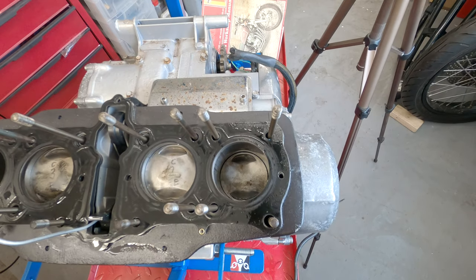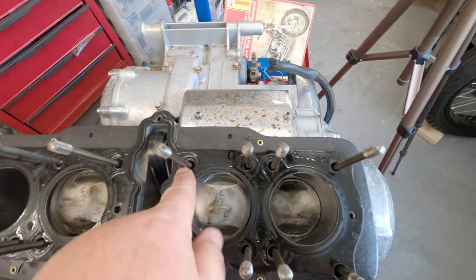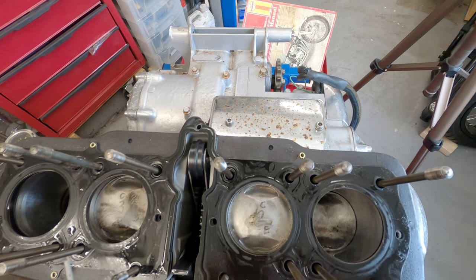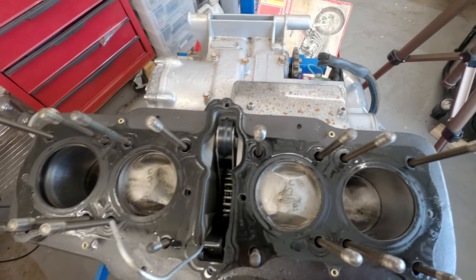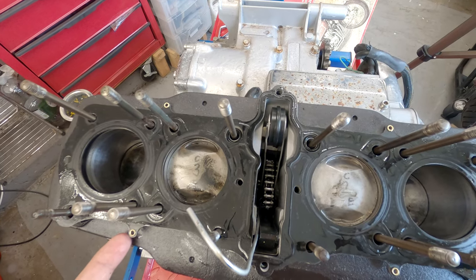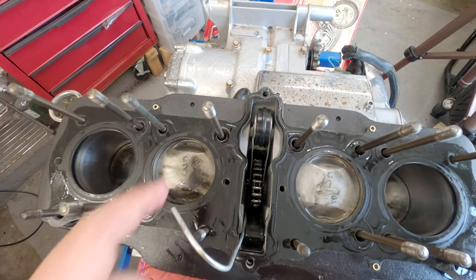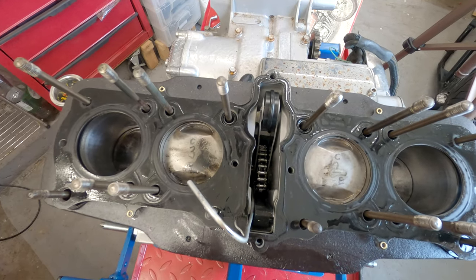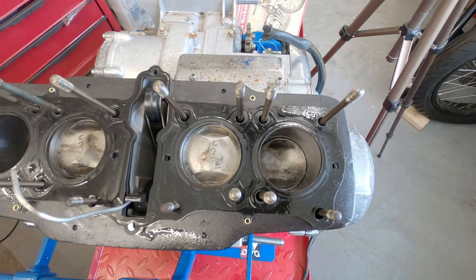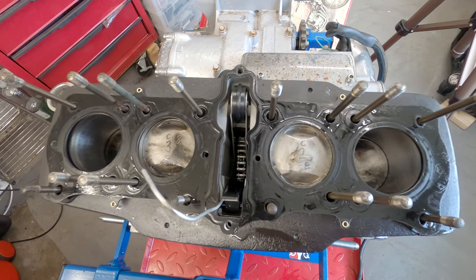Now the next area where I thought oil might be leaking from is you can definitely see the O-rings that are on the back side there. I don't know if there are any at the front. I thought they might be at the front as well. And if you've had the head skimmed or you've got a different spec of head gasket, these O-rings can be an issue. So that's the next thing for me to look at. But as things stand, I'm not too unhappy. I need to go and have a look at the underside of the head now.